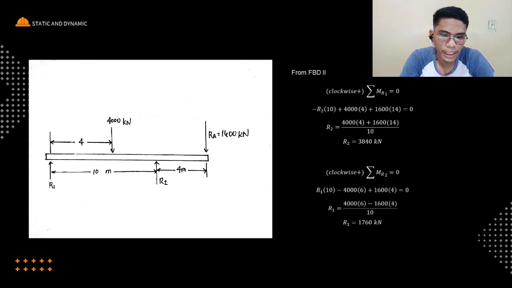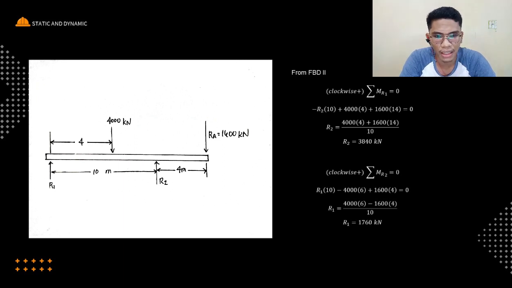Ngayon na meron na po tayong R2, let's solve na po yung sa ating R1 kasi yun na lang po yung nawawala. So, para magawa po natin yon, mag-moment naman po tayo dito kay R2. So, pag nag-moment po tayo kay R2, so the summation of moment at R2 is equals to 0. Lahat po ng pa-clockwise is positive. Lahat ng pa-counterclockwise is negative. So, ang ating R1 po, kung titingnan po natin papunta po siya kay R2, mag-move po siya ng pa-clockwise. So, dahil pa-clockwise po, positive po siya.